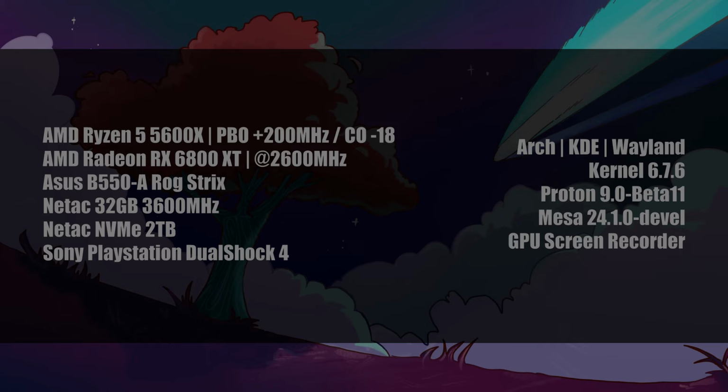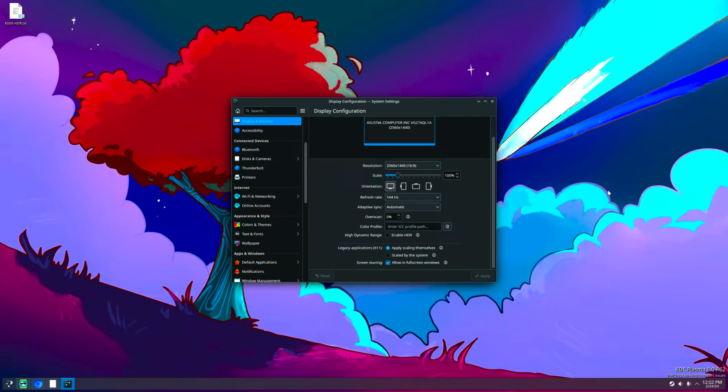KDE 6 is about to be released, and one of the highlights is the HDR support. So I decided to try the beta and test if HDR is working in games. Unfortunately, it doesn't work out of the box, but we can do some tweaks to make it work.